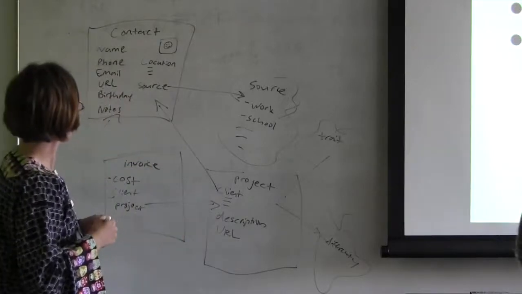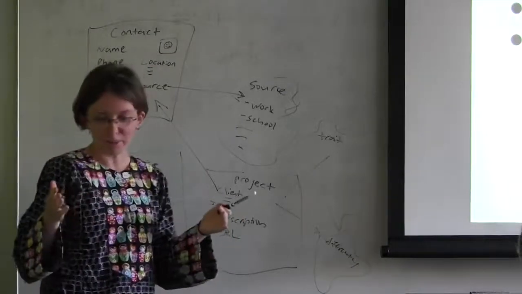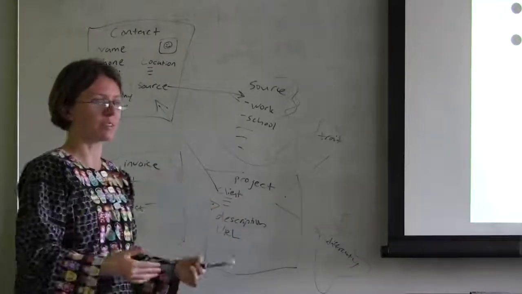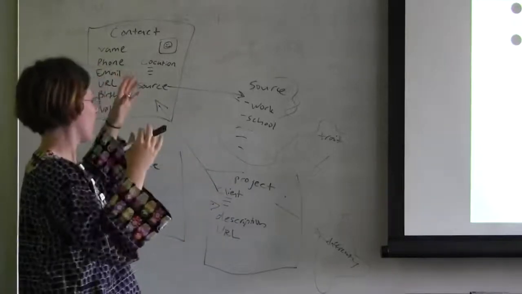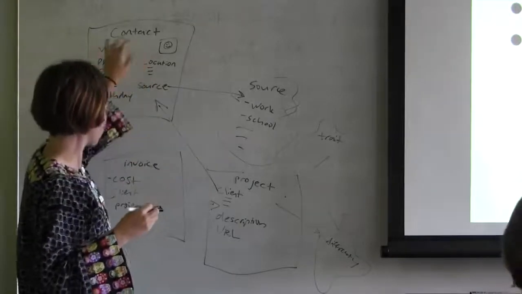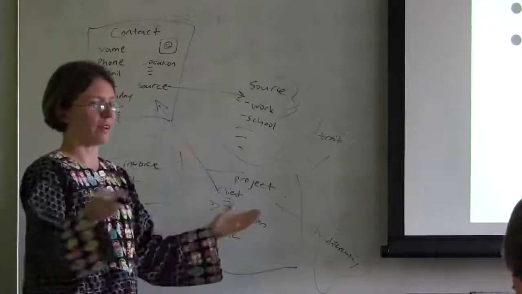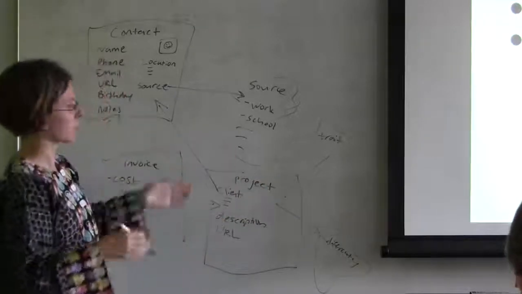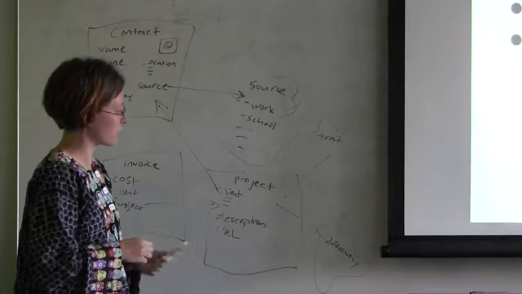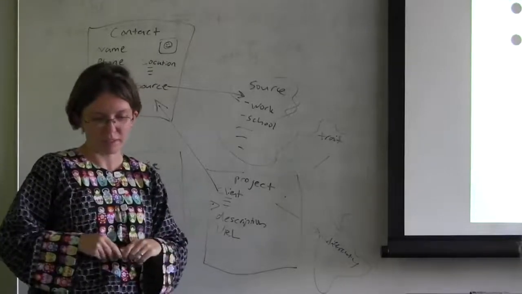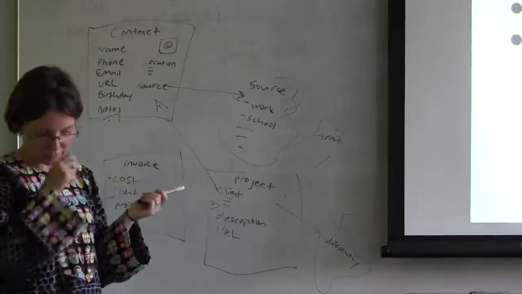Let's say we have a location here. You want to see a map showing all the places that you send invoices to. So you could do that. You could just create a view that has a map display and show all the contacts for whom you've had at least one invoice on a map, and bam, there you have it. If you want a chart or a graph or something like that, you can spit out all of this, all using content types and views and so forth. So that's one example of how you could do data modeling with something like that.